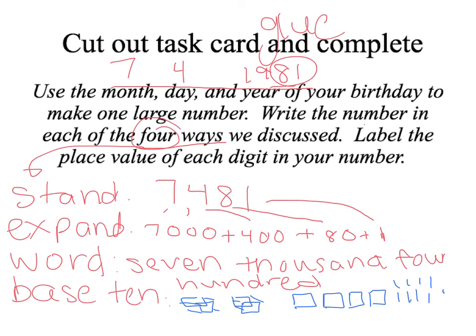Now, obviously, your picture should be nicer, but this is what I want you to do with your month, day, and year. Now, as a reminder, you just need to come up with a 4-digit number. You do not have to use all of them. Now, if you'd like to challenge yourself, you may use all of the numbers.